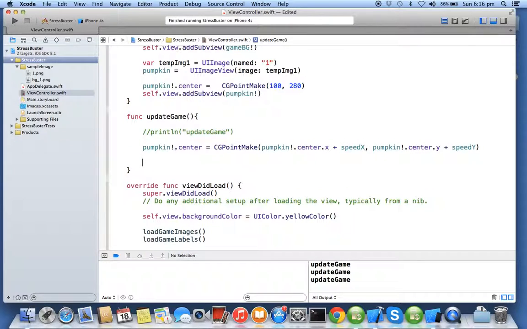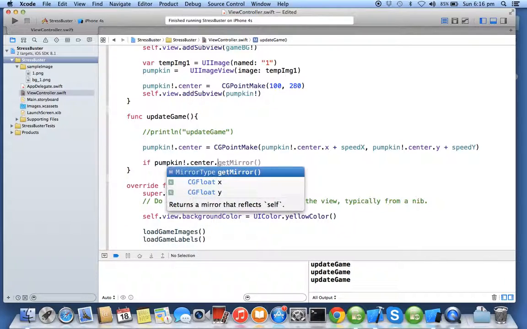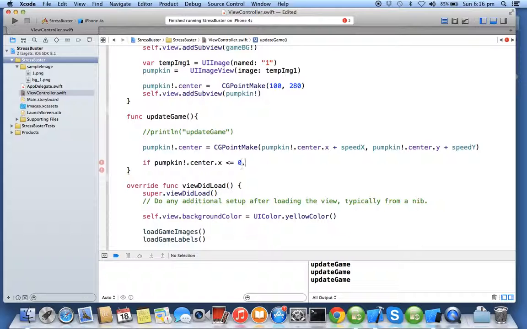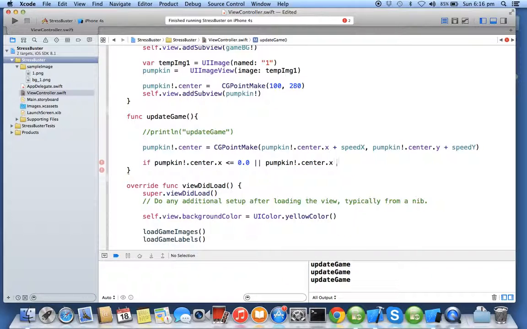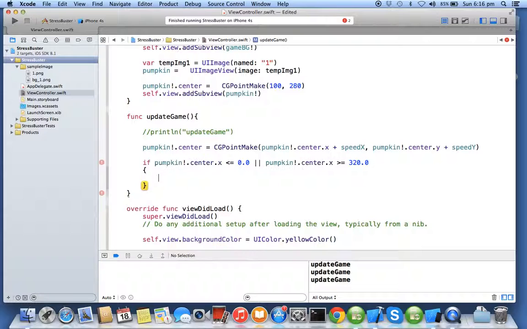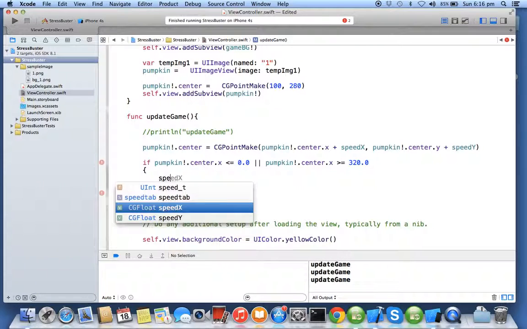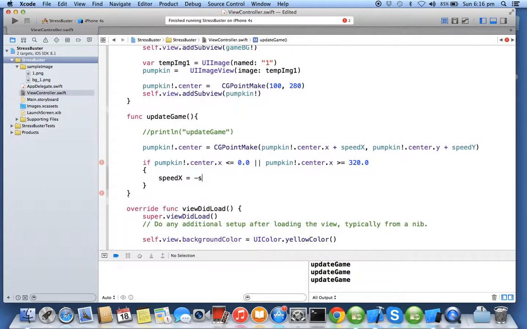Now once the center is updated, you have to check for the boundary condition. So if a pumpkin goes outside the boundary, you have to reverse the pumpkin. So you say if pumpkin.center.x is less than or equal to 0.0, or pumpkin.center.x is greater than or equal to 320, then you will say speedX equal to minus speedX.